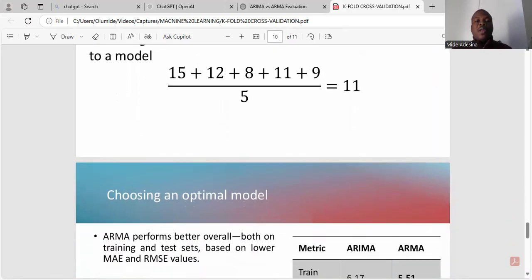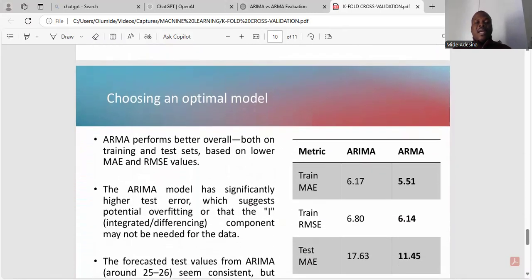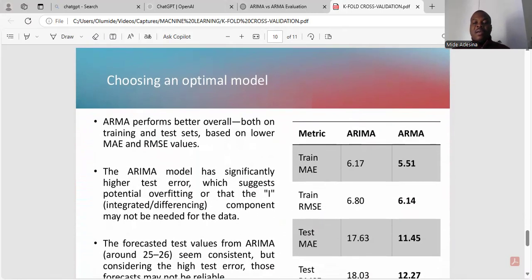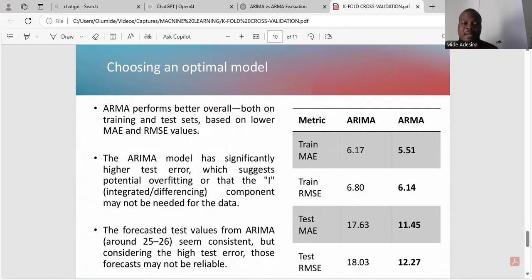Now let's take an example. The data was subjected to analysis in Python, and this is what we obtain. The train MAE, that is mean absolute error, for ARIMA is 6.17, and for ARMA is 5.51, which is lower. The train RMSE, root mean square error, for ARIMA is 6.80, while for ARMA is 6.14.